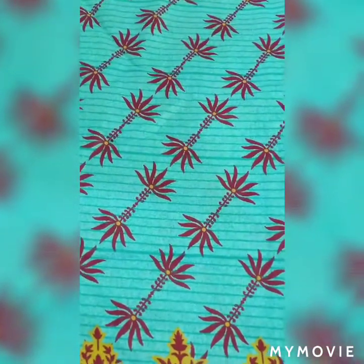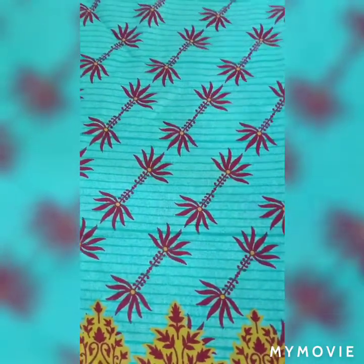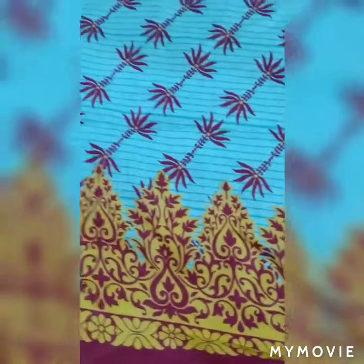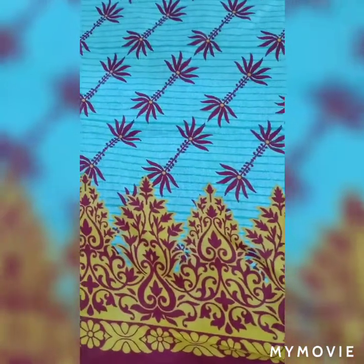Beautiful shirt piece. And its color is green with red flower strips all over, and at the bottom it has a border that is very, very beautiful.